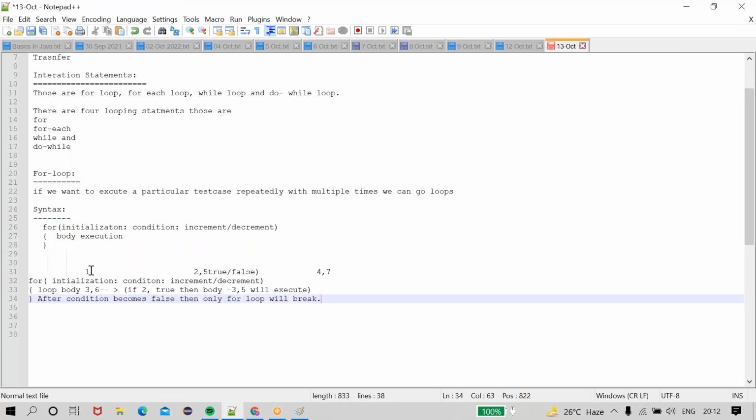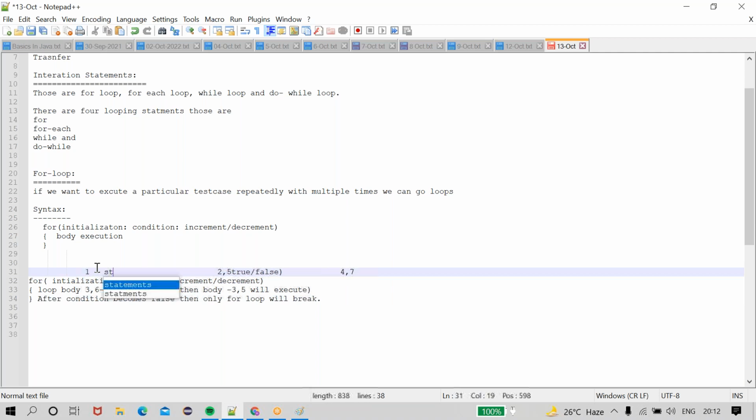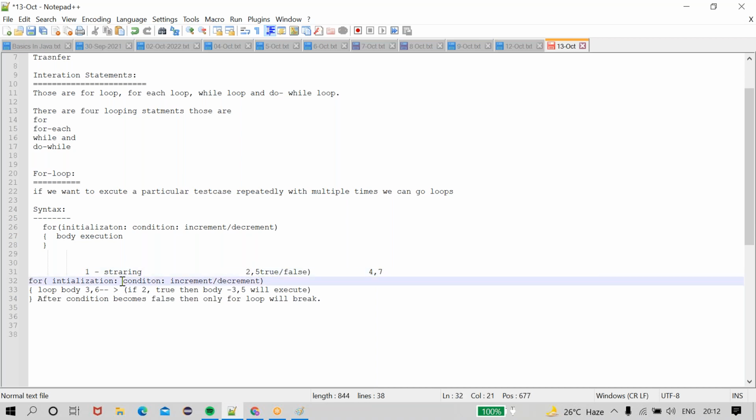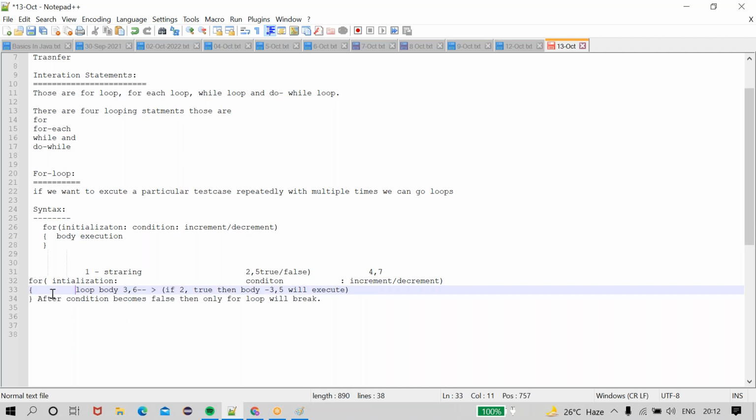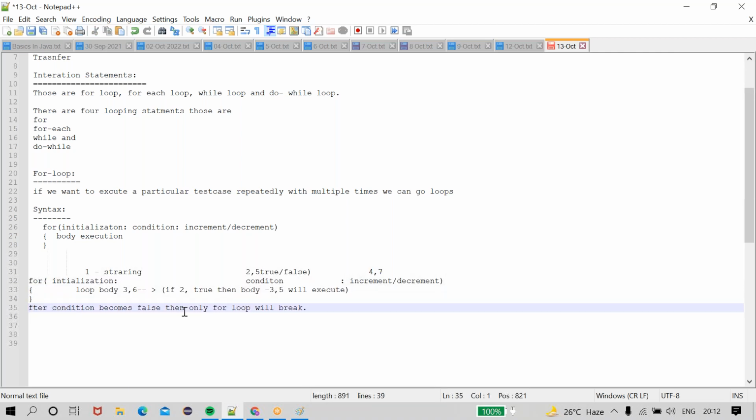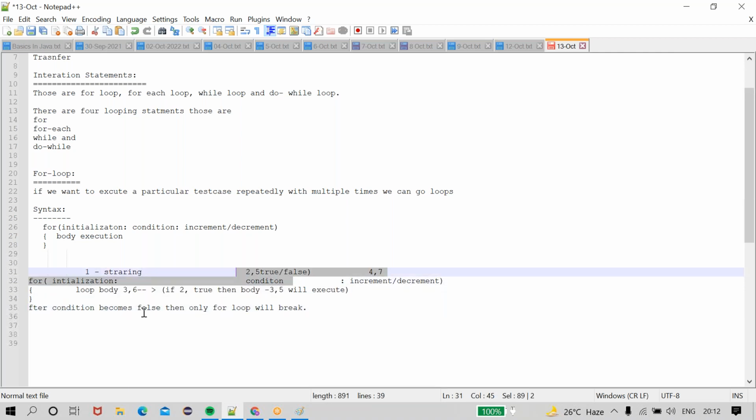First the initialization will be executed, which means the starting point. Then the condition will be executed, then the body, then the increment or decrement. Only when the condition becomes false will the for loop break. Until then it keeps executing. I can show you some examples so that you can get some idea.